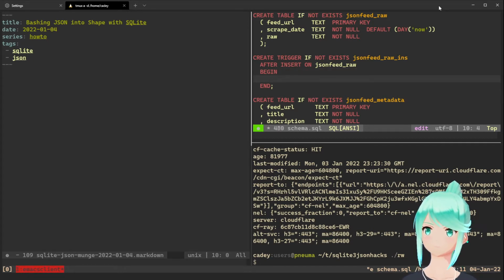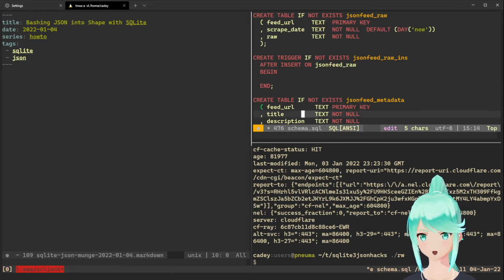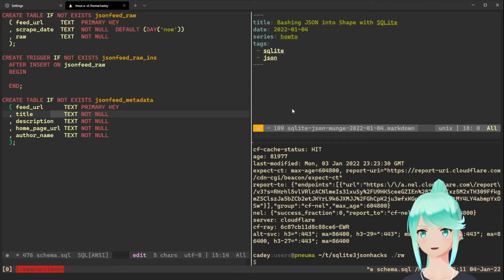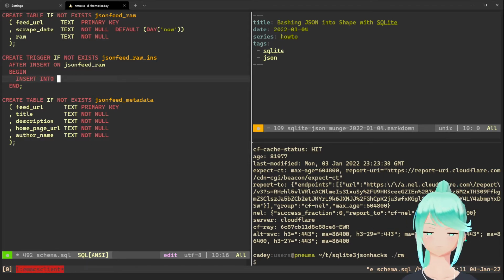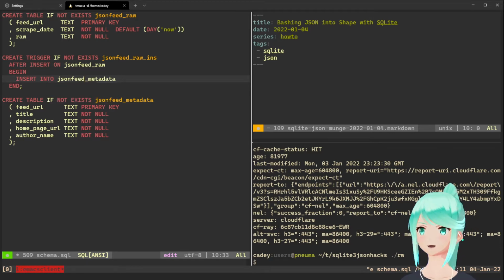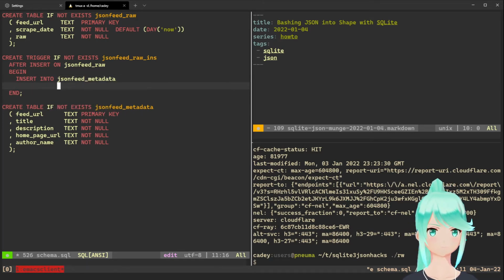So then what we want to do is go in and we're going to scrape the stuff in the JSON feed into the table. Let's move that over here to make it bigger. So we want insert into JSON feed metadata, and we're going to define all of the columns that we want here pedantically.